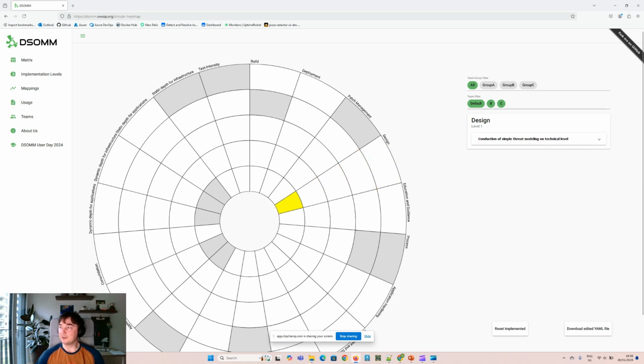Next is design, and this one will fall into the other section of the DSOMM already. And here we need to have this threat modeling exercise. So that would fall into the risk management from my previous slide.